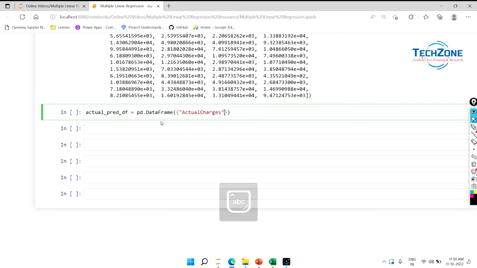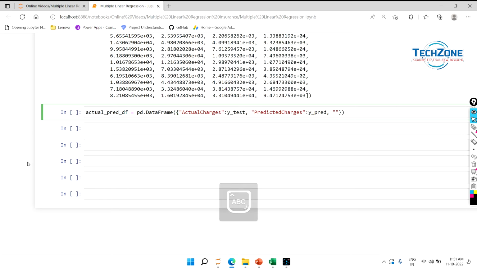What are the actual charges? y_test. The next one, predicted charges. Predicted charges are what? y_pred.